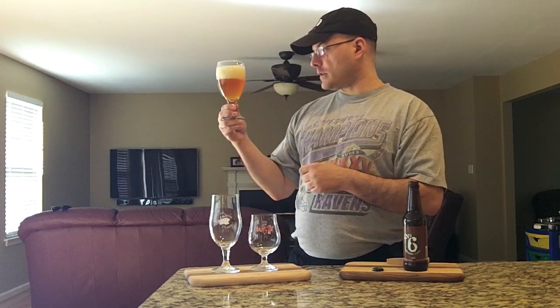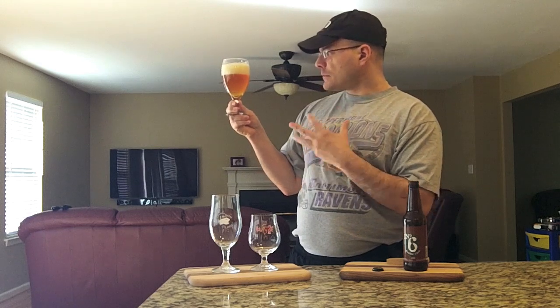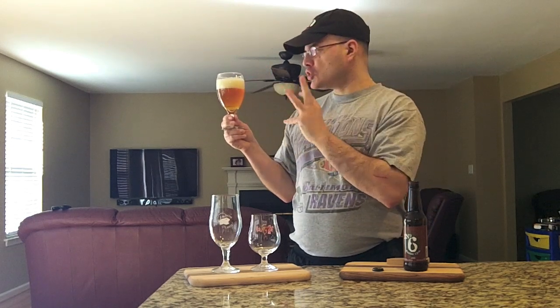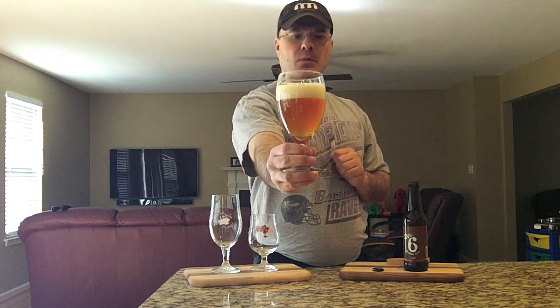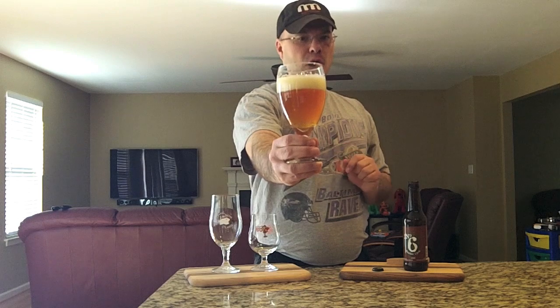Alright, we've got a quickly formed head. This one's hazy, got a little bit of floaties in it. Not much, just small particulate. Darker amber color, amber gold color sort of, not copper. Solid two-finger head, super tight bubbles. A little bit rocky and fuzzy up at the top, but not much. When you swirl it, you get nice glass lacing clinging to the top, and you're already getting some alcohol legs rolling down. So you see, take a look at this one. Really lovely beer.